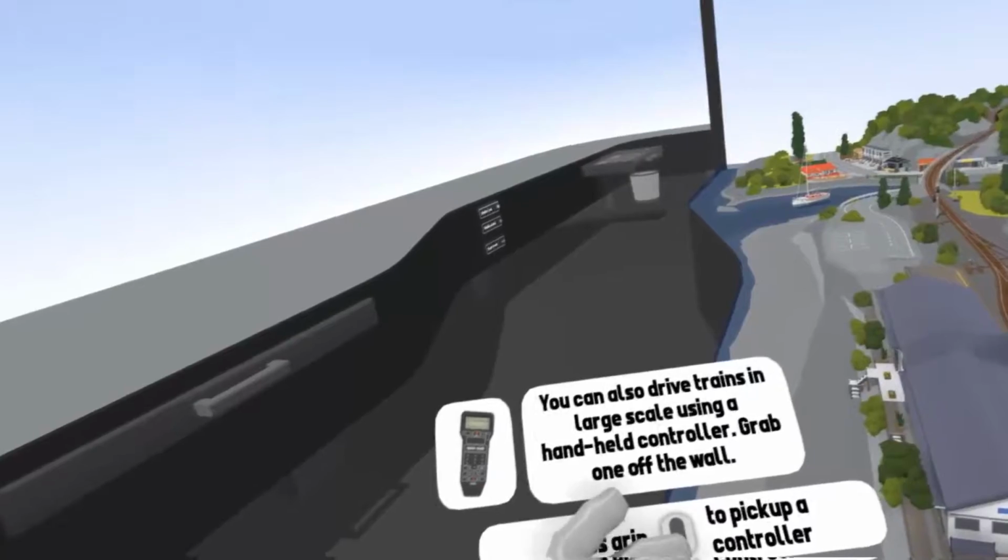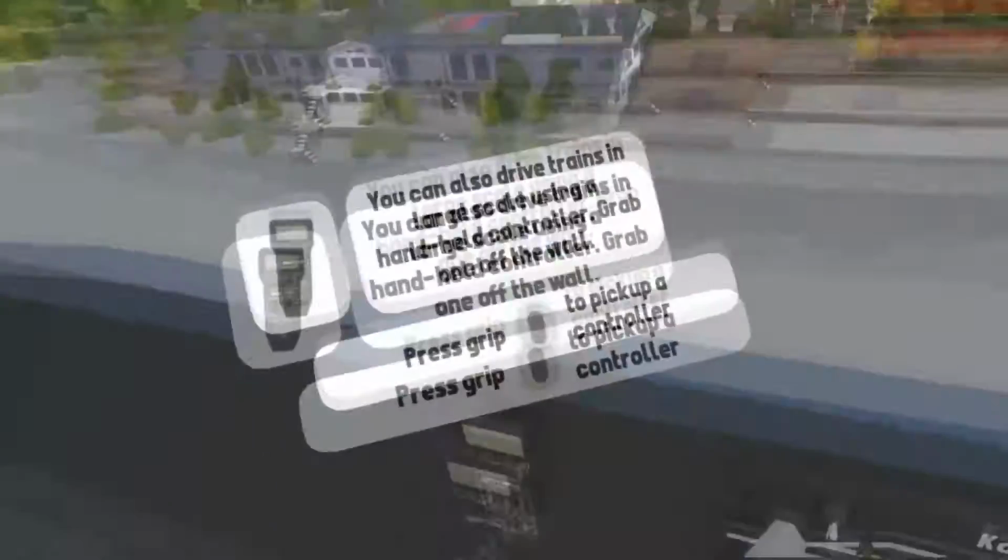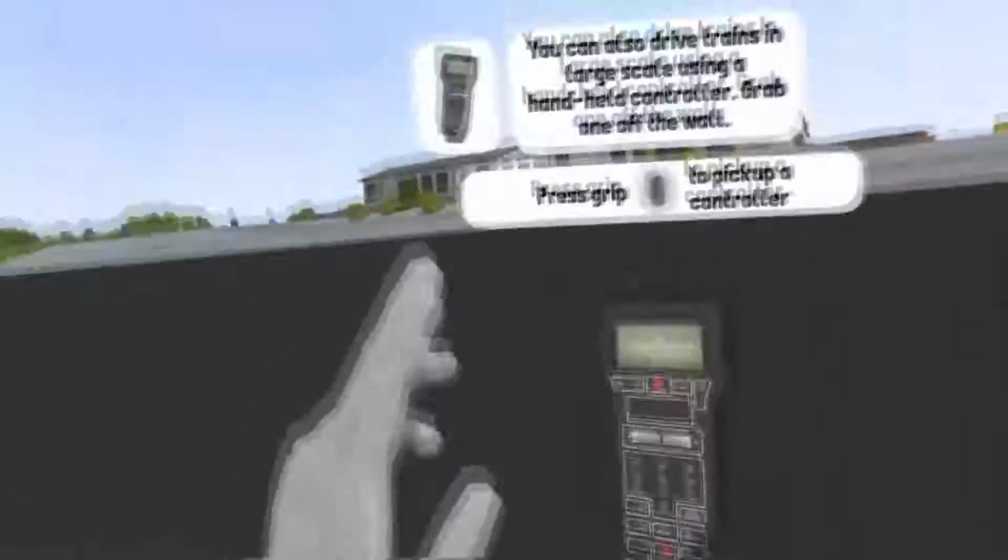You can also drive the trains at large scale using the handheld controller. Grab it off the wall. Ah, this one on it. Here. That's a bit weird, I'm now in the floor. That's just a little thing for myself.